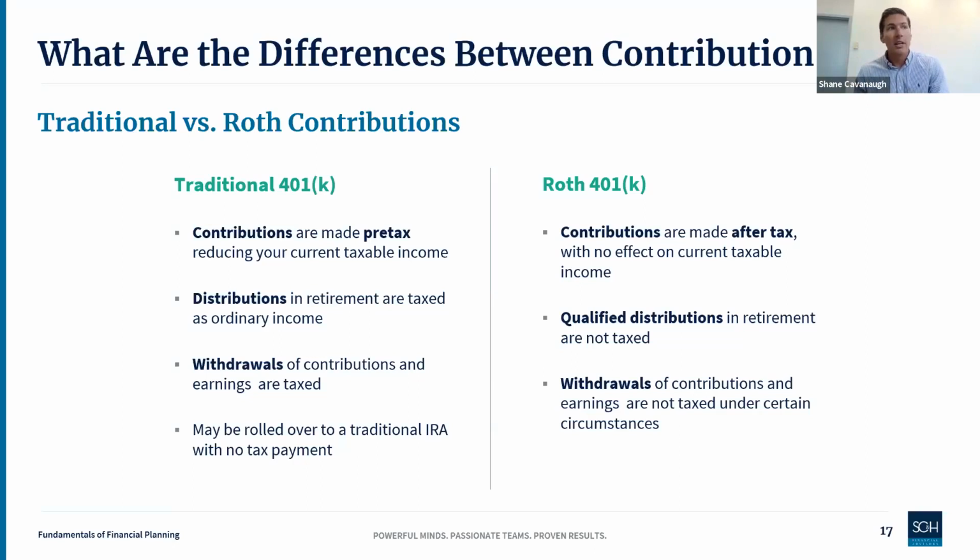So we won't get too far into it because we're limited on time, but early in your career, when you're not necessarily up in the highest tax brackets you'll find yourself in from earning potential, that's a really good time to make Roth contributions. Roth contributions are typically good when you expect to be in a higher tax bracket in your later earning years or even in retirement than you are now. Whereas traditional contributions are great if you assume that you'll be in a lower tax bracket in retirement, essentially making it less expensive from a tax standpoint to tap into those dollars.